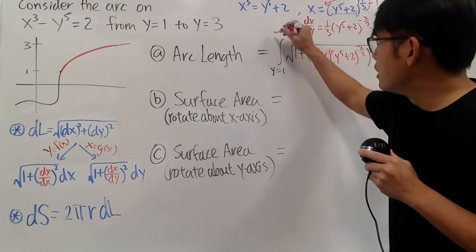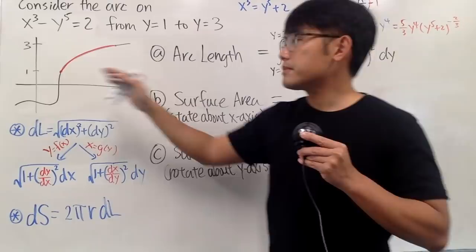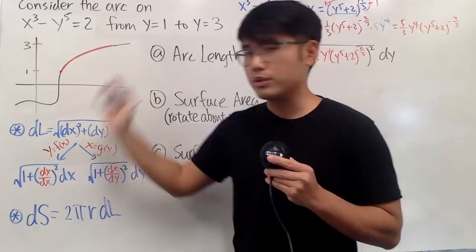And again, if you really want to, you can put the y into the original equations and get the x values, and you can use this one if you would like, and then you can get the y by itself, that stuff. It's just easier this way, it's slightly more convenient.